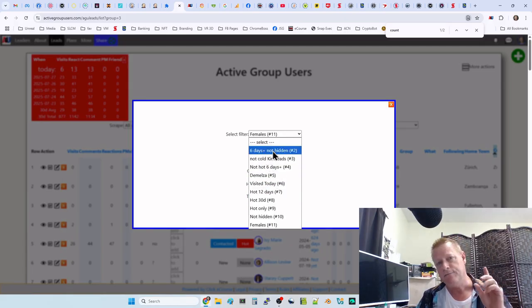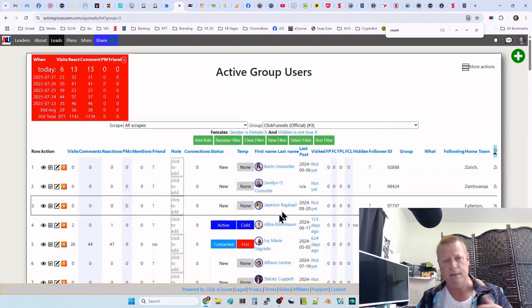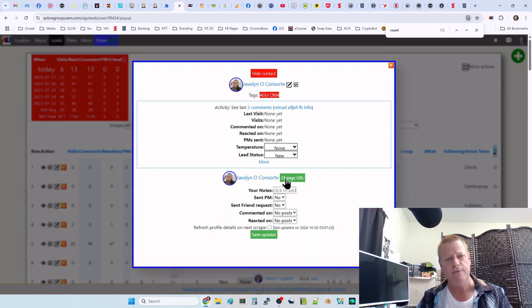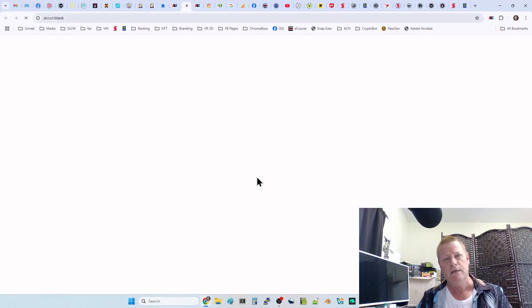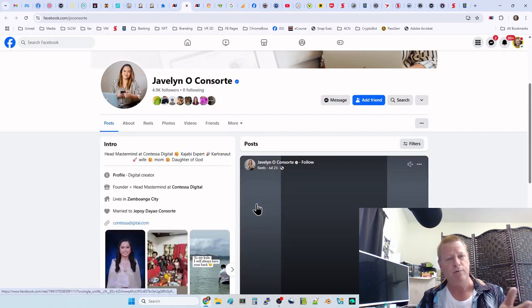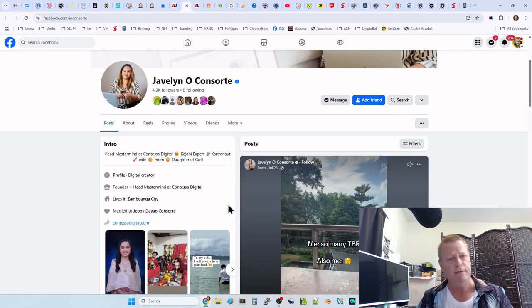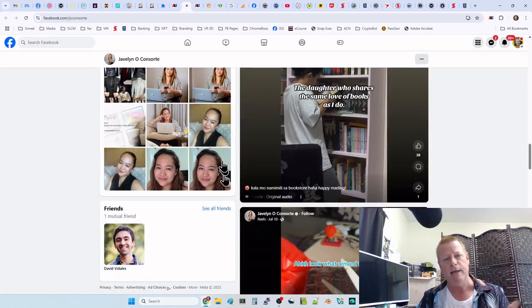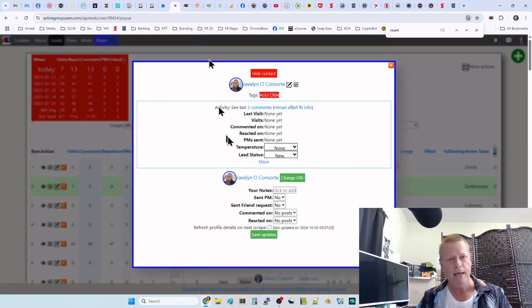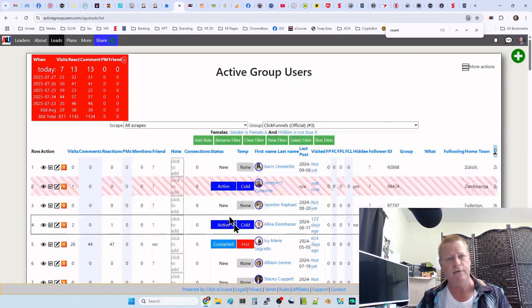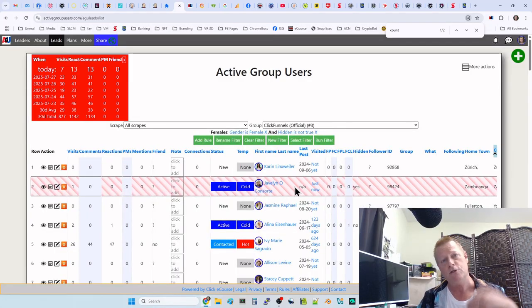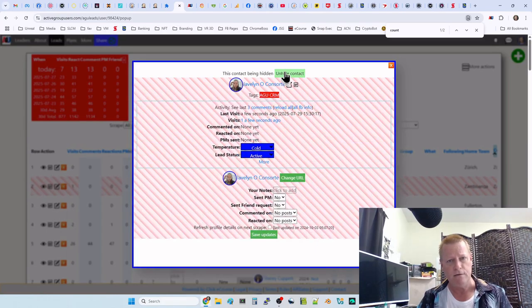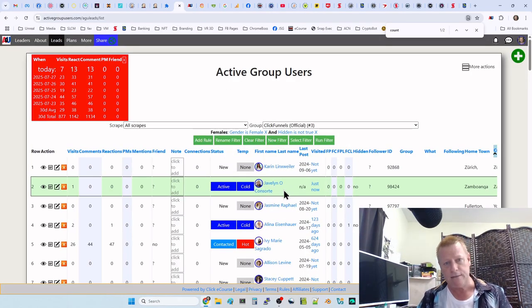That means because you can hide a contact. Say for example, I look at this contact here and I go visit their profile and I don't like what I see, or it's a bad profile. Maybe it's a bad link, the profile's gone, or maybe they deleted their account. If I don't like the post or the profile, I would go back in here and click on hide contact right there. So now this is a hidden profile which won't show up in the list unless the filter for hidden is not true. If I were to reload the page now, this one would not show anymore. Now I'm not going to do that because this looks like a good profile, so I'm going to unhide it. But that's what hidden means.